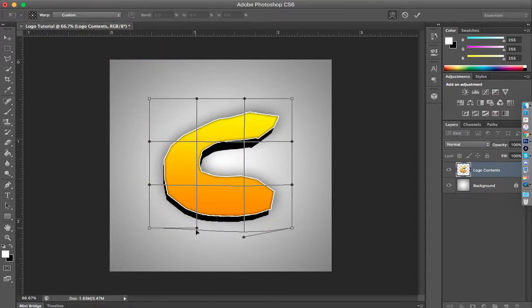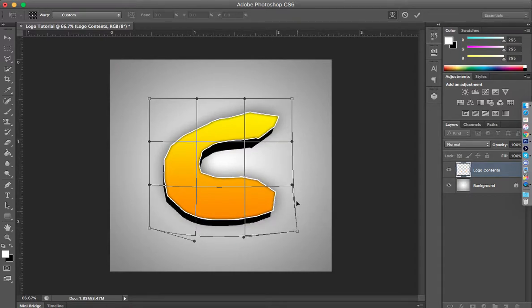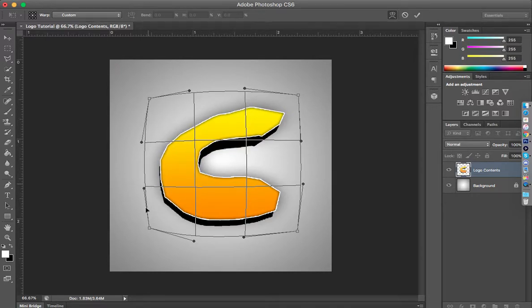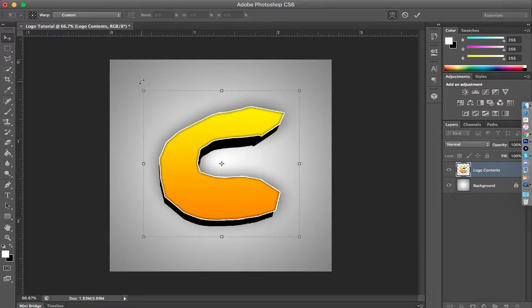And then I like to change this to make it a little bit different, so it's not like the normal logo we just made. It basically adds some pop to it, I guess. Makes it look a little different from all the logos out there. And then let's go ahead and move this up more. So there you go. You got a C. And that's basically it for the logo side of things.